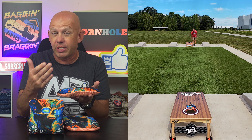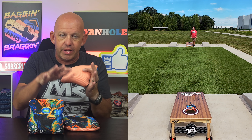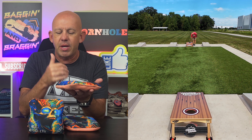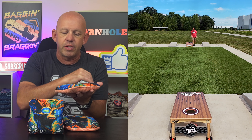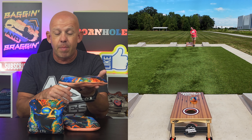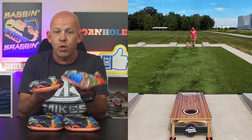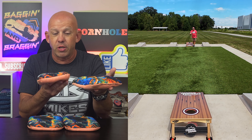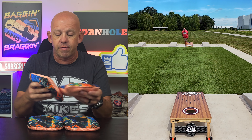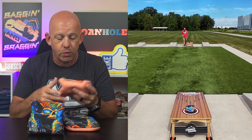This bag also does a pretty good job playing a dirty-style game on its own. The material has some stick and grip to it when it first lands and flattens. But once it's up there, it's not super sticky, so it's not going to make bags kick off — it's not hard to push through. But it's a wonderful visual obstacle up there for your opponent. Because it's easy to collect and doesn't accordion up since it's not super floppy, you can get more aggressive and put that bag a little more on your opponent's side, clip a corner, take it in. On the Fast Side, you can push through multiple bags. These bags fold up really well — I didn't have problems with bags clogging or bunching up in the hole whatsoever.